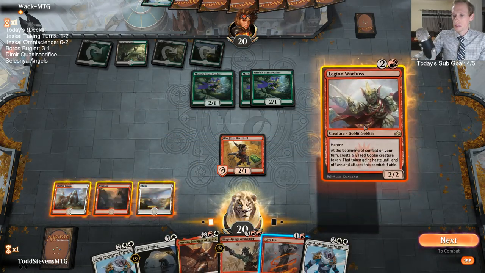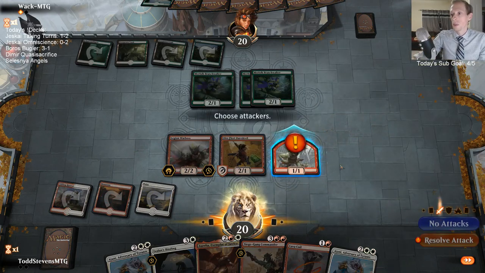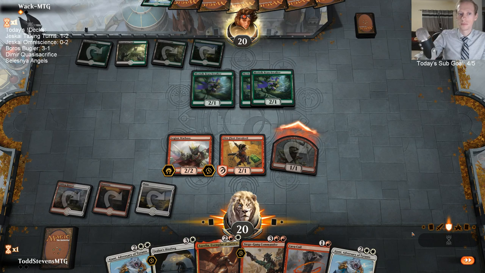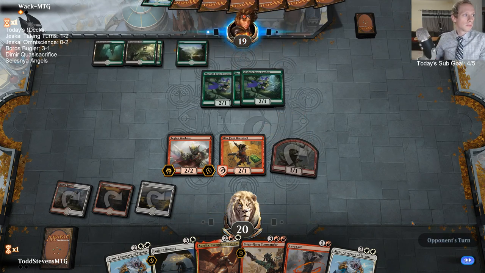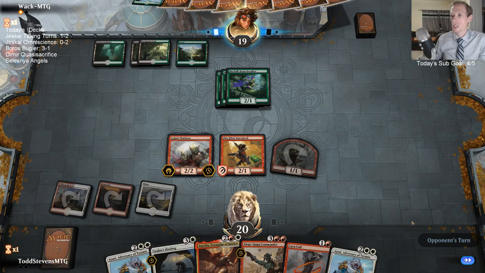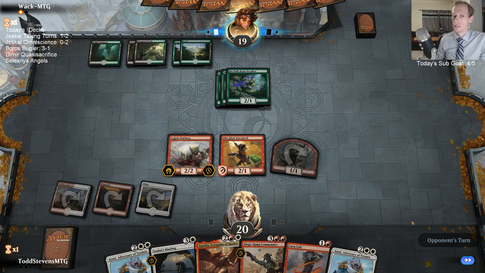Alright, Warboss. Make some 1/1s. All these Branchwalkers drawing them, all those lands, they're all 2/1s. So, good news, they only have a bunch of 2/1s on the battlefield. Bad news is they had 8 cards going into that card, so they still have 7 cards.